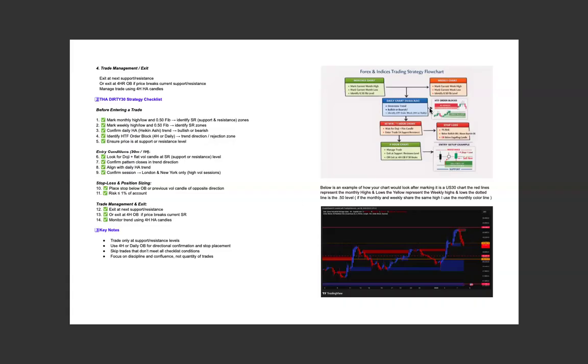Okay, it has a flow chart of how your chart should be looking, and it gives examples of how your setup should be looking. So it's no guessing on when you're getting in the market or where you're taking your stop losses. Now, while I only have it marked for the pairs that I trade, as I told y'all before, this applies to any market that you're trading in.